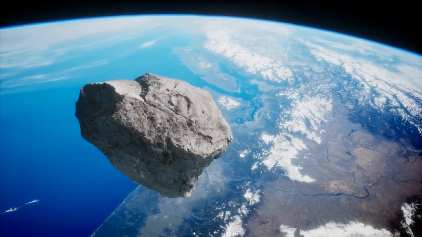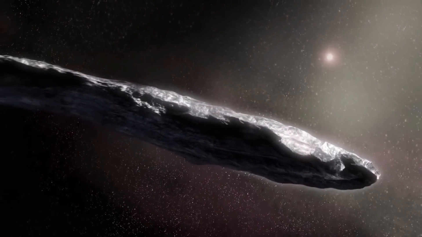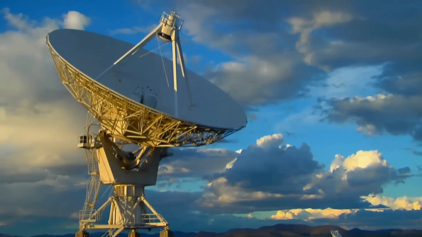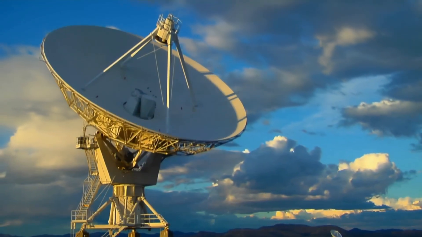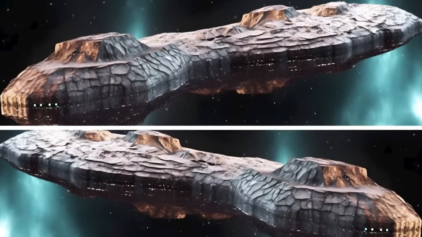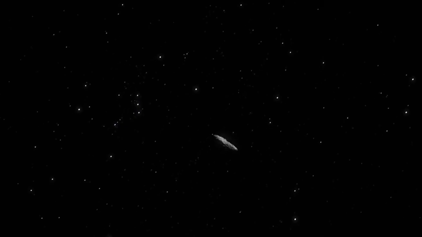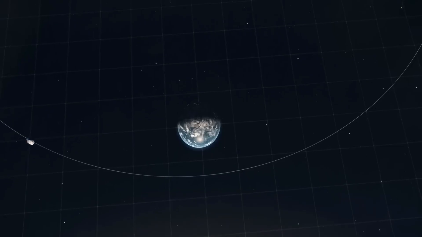It materialized mysteriously and promptly departed towards outer space. Now it's making a return and seems to be heading towards Earth. In this video, we'll delve into the mysteries surrounding Oumuamua, examining its distinctive and contentious features, and exploring potential scenarios for its interaction with Earth.